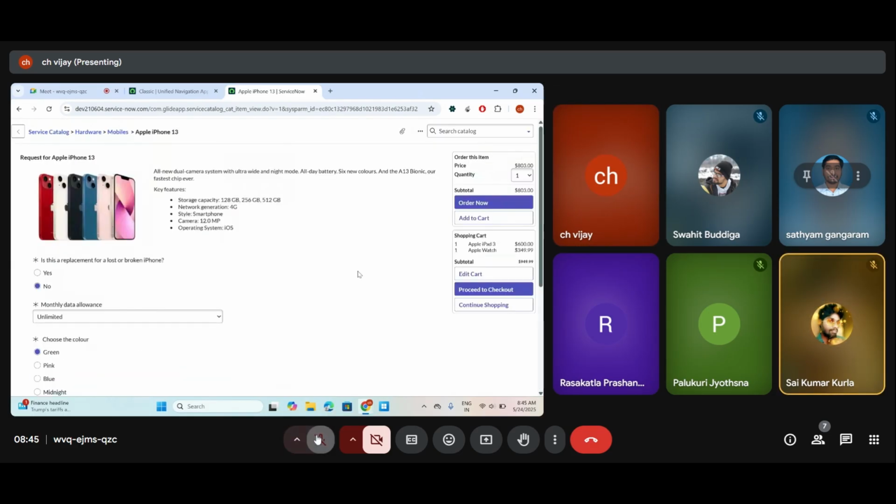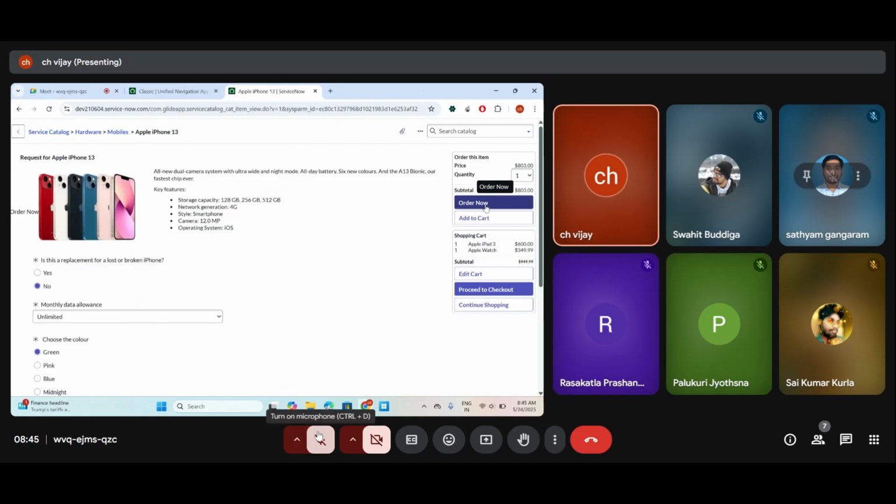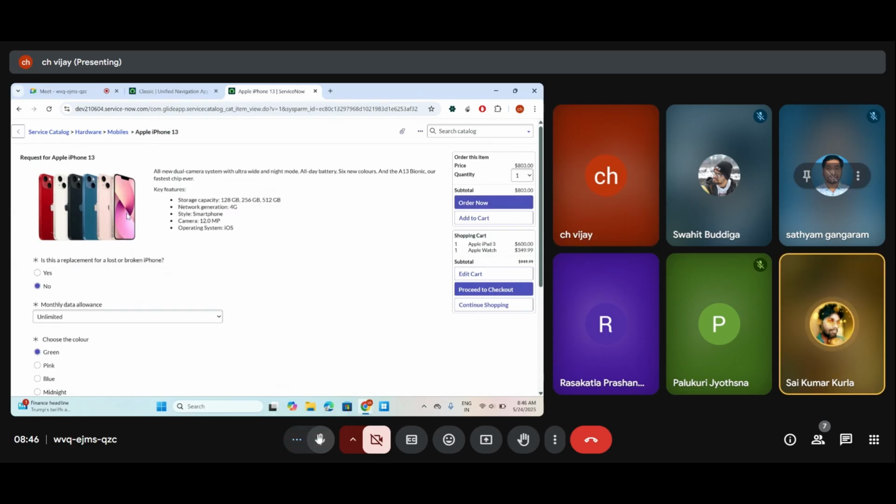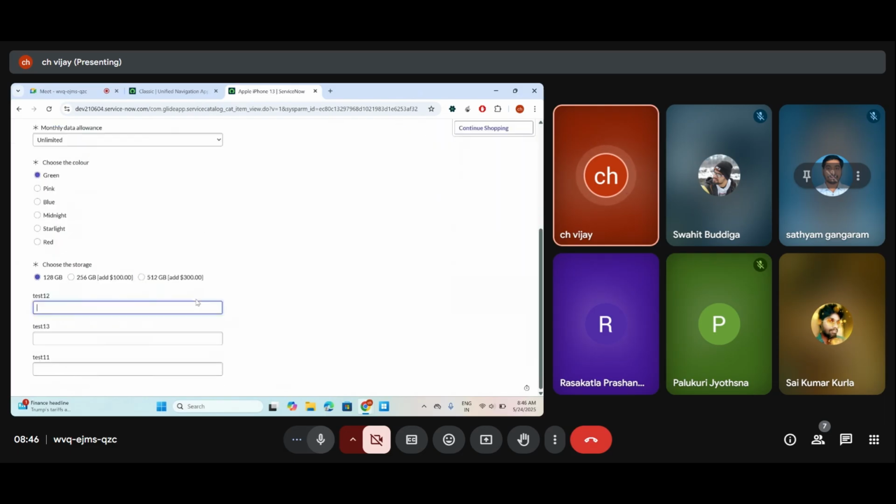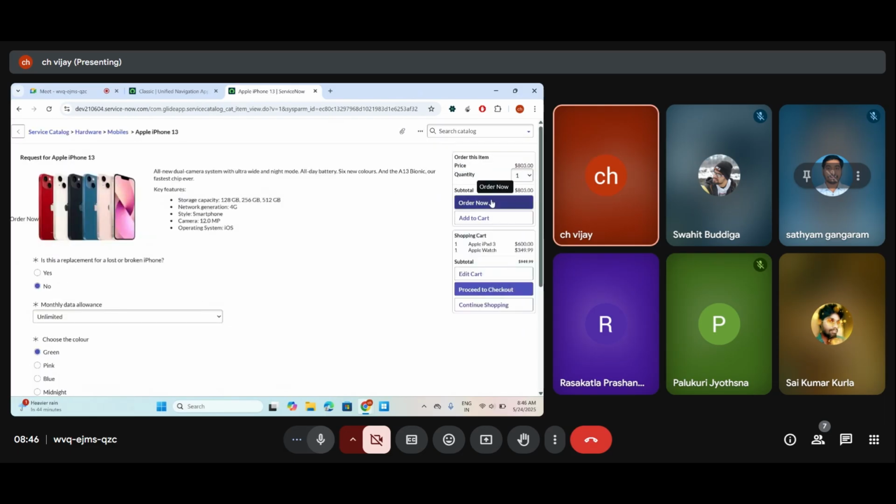What happens when I click on order now? So what Shashank explained to you guys is how to create a catalog item. That is fine. Let's imagine there is a scenario. I newly joined the company, or I want to install software on my office laptop. He explained how to build that form and how to do the validations. Okay, I click on order now. When you click on order now, will it come to my home? No. When there is an Apple iPhone 13, when I select these values and click on order now, will it come to my home? No, right? So what will happen when I click on order now?